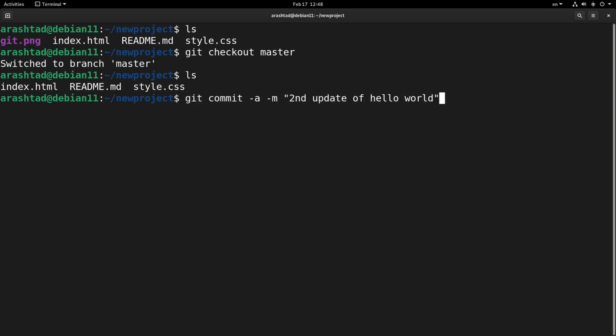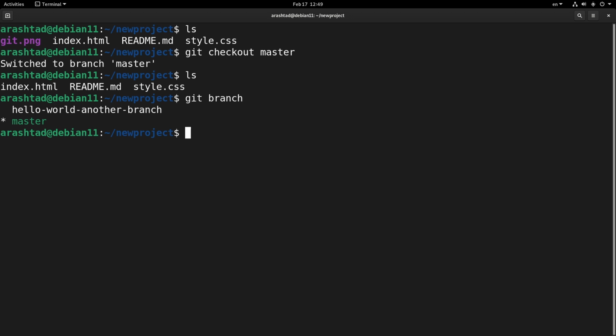So in order to find other branch that you have created, if you have for any reason forgotten the name of your branch, you can use the arrow key in order to find the commands that you've written here. So we had git commit, git log, nano index.html, and we had all the different commits. And here also, if you want to know the name of your branches, you can run Git Branch, and as you can see, we can see the list of them. So don't worry if you have forgotten the names. You can either use the arrow key or you can run Git Branch.